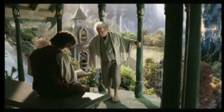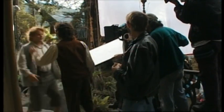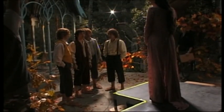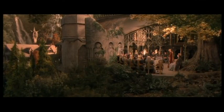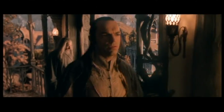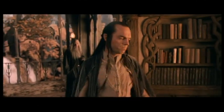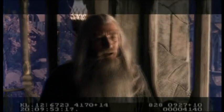When you look at sequences like Rivendell and Lothlorien, you're thinking that, number one, it's likely to be location work, studio work, it's going to be blue screen work, it's going to be effects work, there's going to be miniatures as well. There's going to be quite a variety of different sources landing in at one spot. That's one of the reasons that when I'm watching some of the sequences now, they just blend so perfectly, because you're actually matching the live action photography and the digital photography. You're bringing them both together.